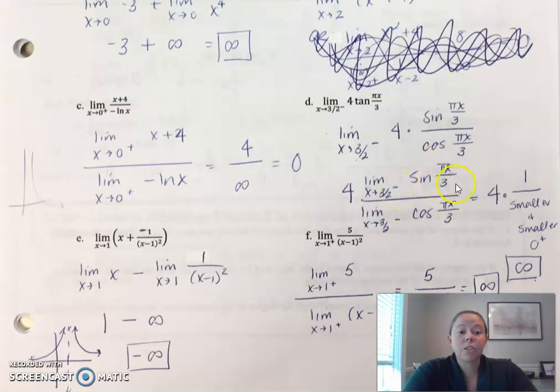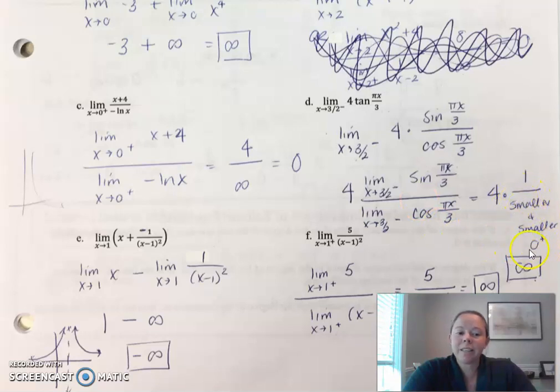So in this case, it's actually 1. If you plug 3/2 in, the 3's cancel, pi over 2, and sine of pi over 2 is 1. And then in the denominator, though, this would be a good one to graph so you can see. But when you plug in 3/2, the 3's cancel, pi over 2, the problem is that's 0. But if you're approaching from the left, and then you're looking at your cosine graph, that's where I put the smaller and smaller numbers.